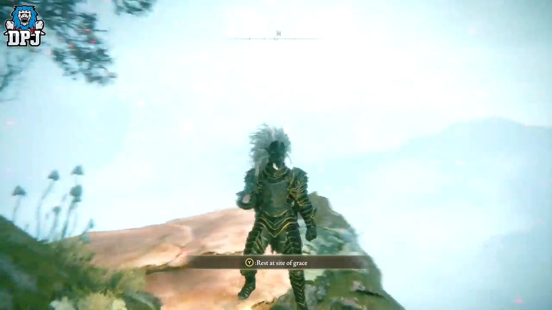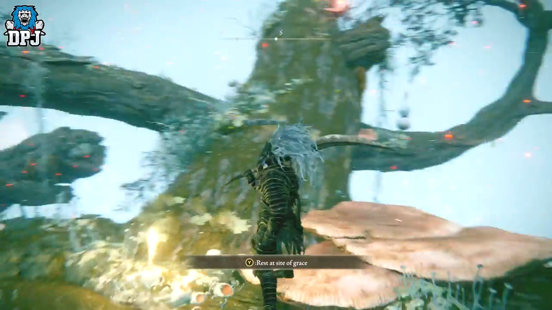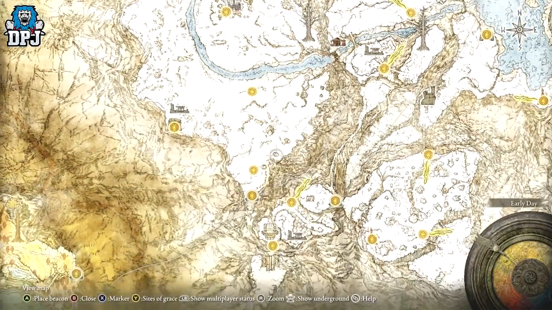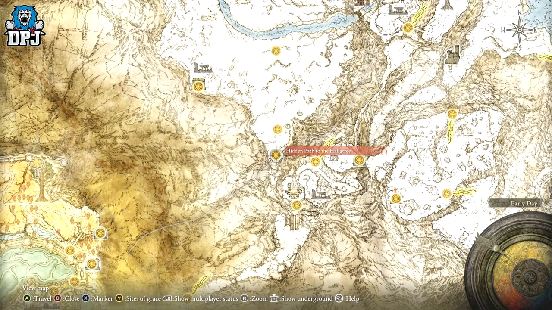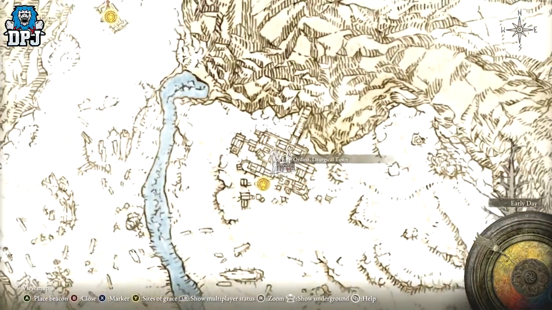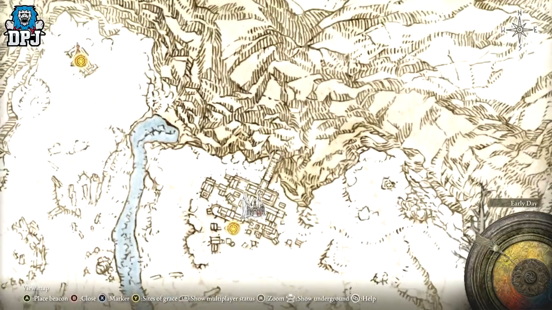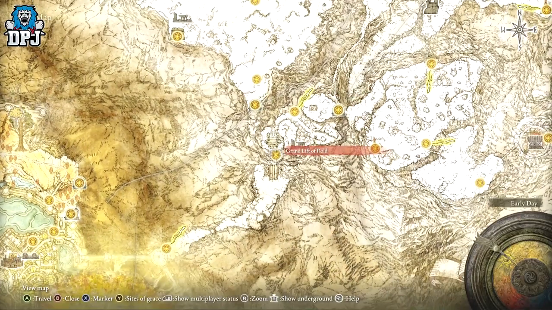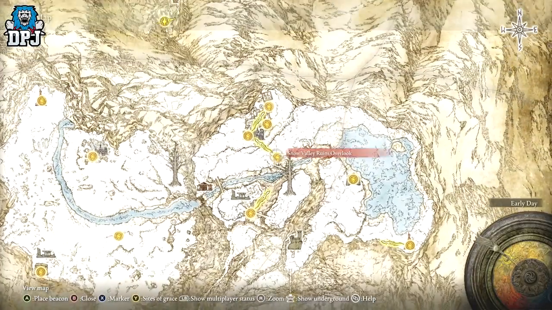Okay, so to get to this area, it's relatively simple, but you need to have access to this right here, the hidden path to the Haligtree, because that's where it is. You actually have to come to this castle or this town, where the whole process of unlocking this portal that takes us here is achieved. So to get access to this, you need to have the Haligtree medallion and use it at the Grand Lift of Rold.